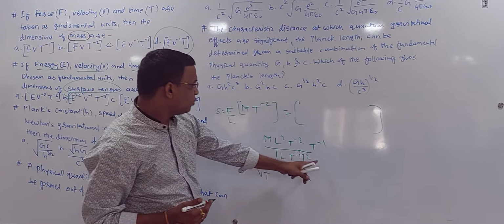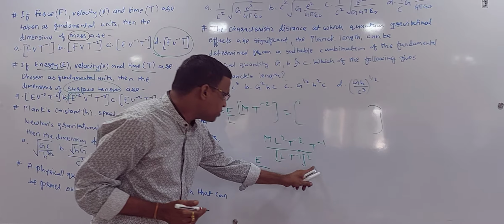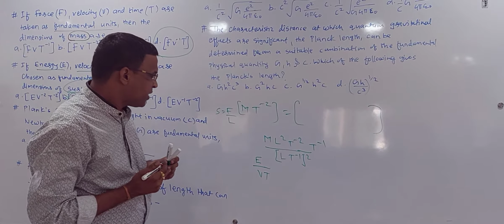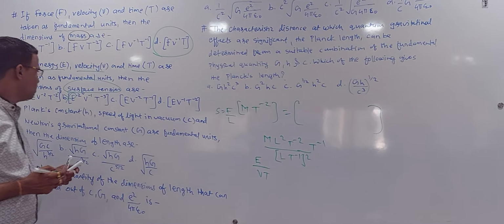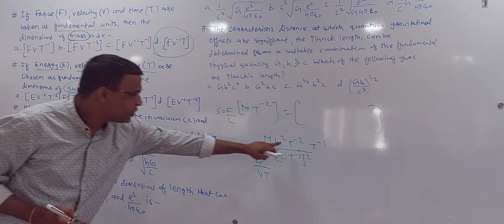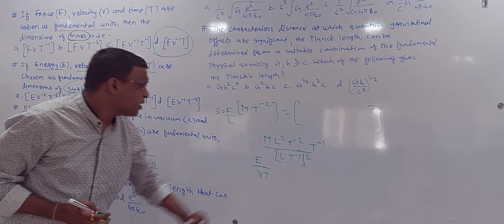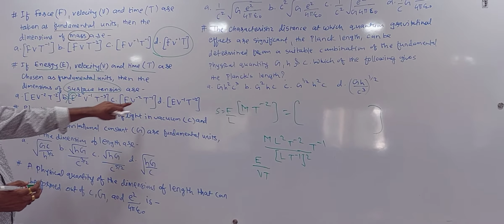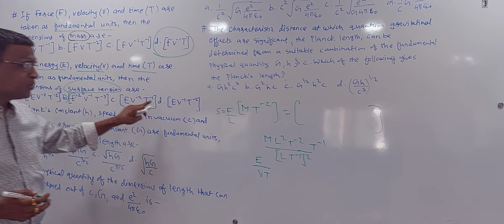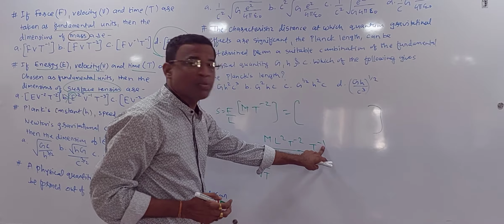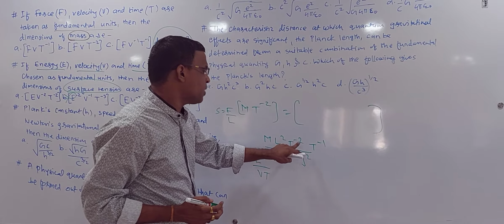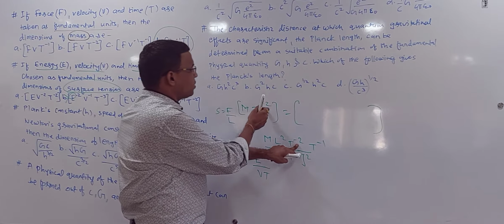Fine. So L2 gets cancelled, T minus 2 gets cancelled. So what else is there which we can do? L2 gets cancelled, and T minus 2 gets cancelled. If I just put V to the power minus 2, is that working? So this T minus 1 I need to put down, because T minus 2 gets cancelled, and I require T minus 2 here.